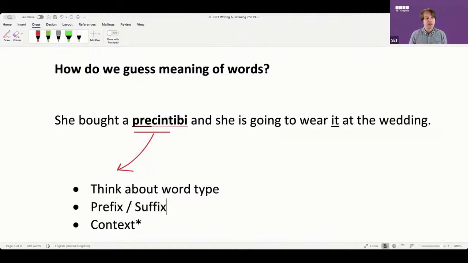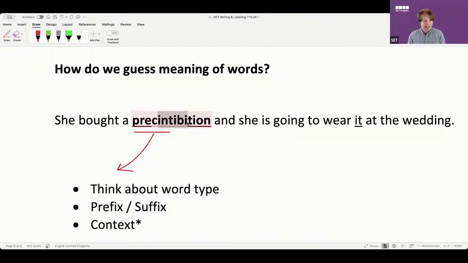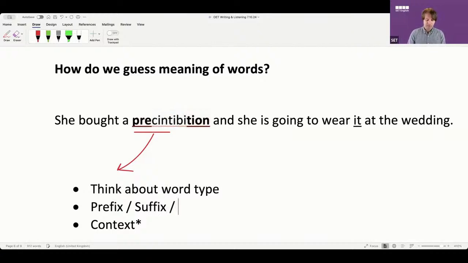What is a suffix? Anthony, what is a suffix? The word added after a word. The words at the end. The end. And is there anything in the middle as well? Sometimes even the middle can help, right, guys?